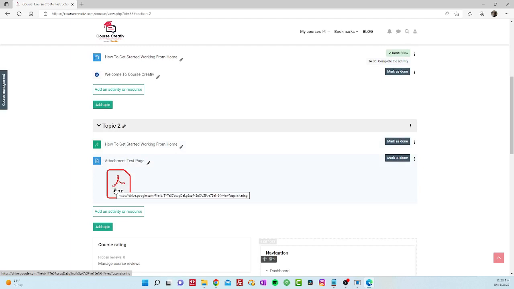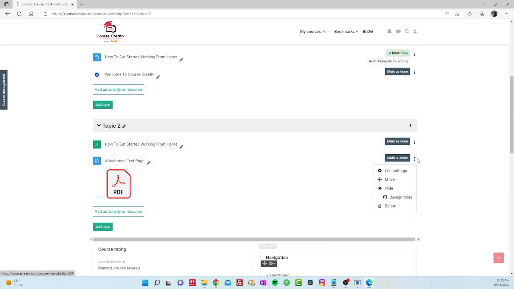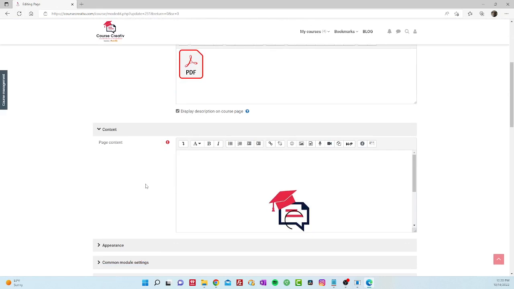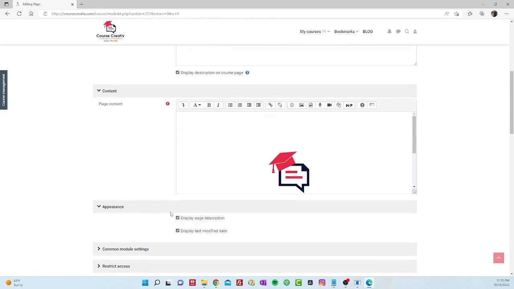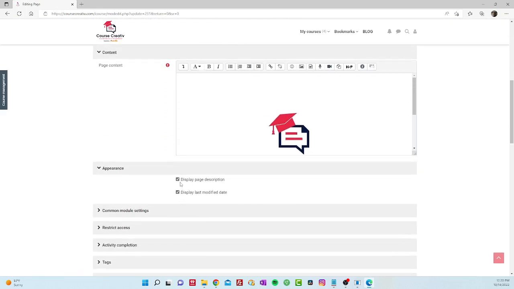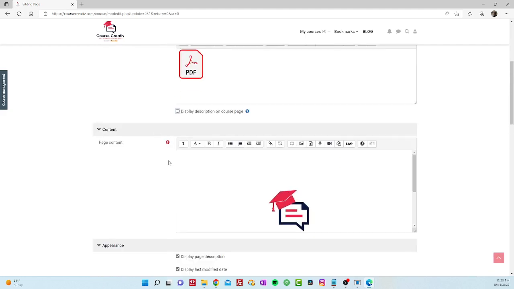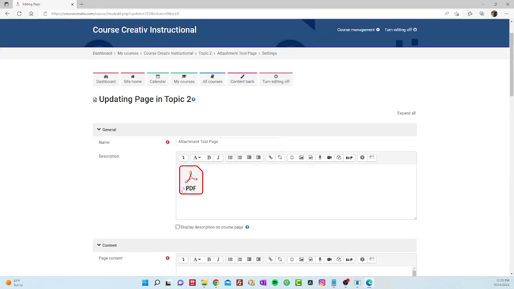See, it's showing it out here, which is fine, but it's not showing it inside here. And I'm not sure. So we'll uncheck that. Let's remove that one.